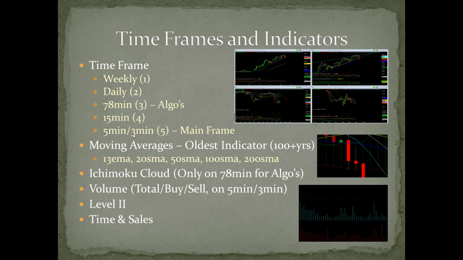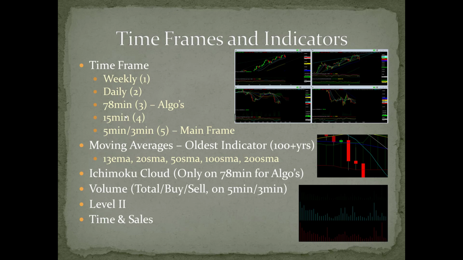Now, where it comes into play, whether I'm using the 3-minute or 5-minute, is volume. If there's low volume, I'll stick with a higher time frame, aka the 5. Or if there's more volume, I'll stick with the 3-minute. And these are all just fractional time frames. And algorithms use these fractional time frames very heavily, from what I've researched over time.